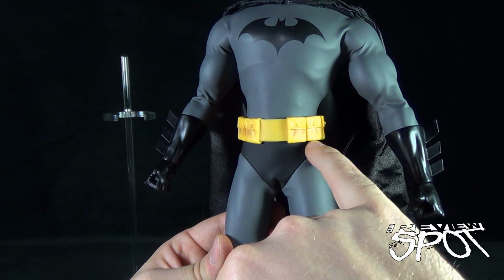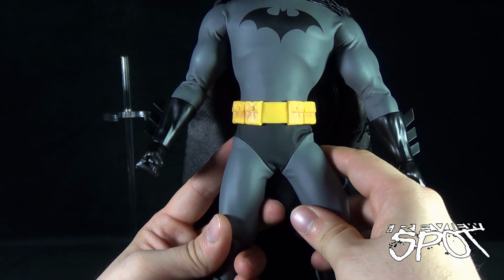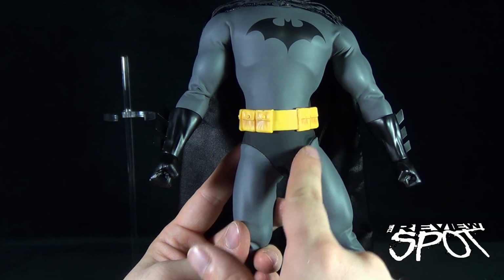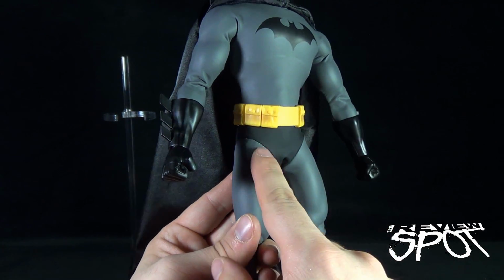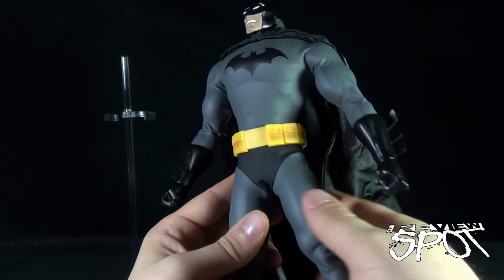The only downside though is you can see the seam marks, and I don't know if moving the legs very often is going to make that seam start coming loose. I wish this was all one piece, and I wish that the underoos were a piece over top, rather than it being all stitched together. I just feel like this is going to give me problems down the road. I got a bad feeling about it.